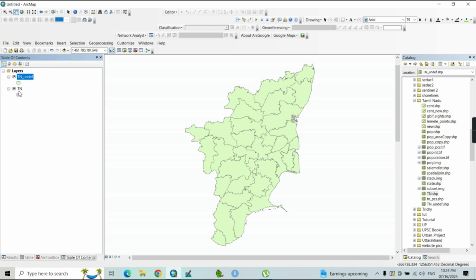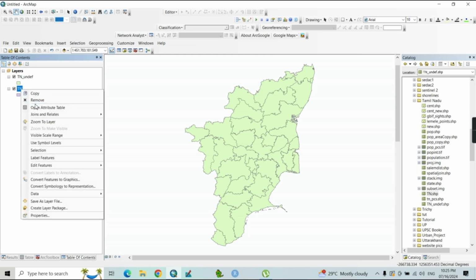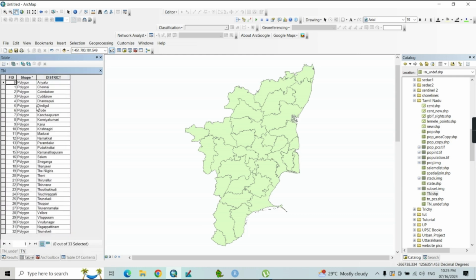So we're going to spatially adjust our non-georeferenced shapefile to match our georeferenced shapefile to ultimately transfer the attribute information from this dataset towards our georeferenced one. That is the main purpose of this exercise. You can see from the attribute table of the georeferenced one that it has got only the district names, so it is lacking all the other information.